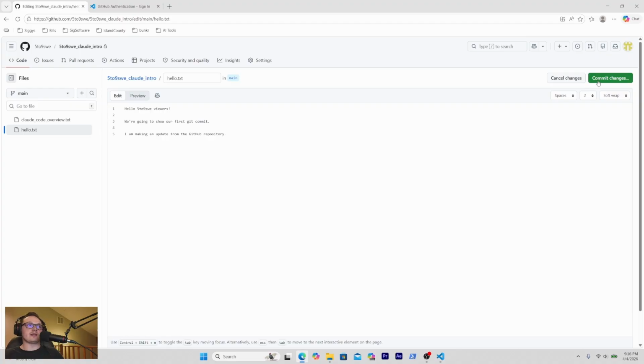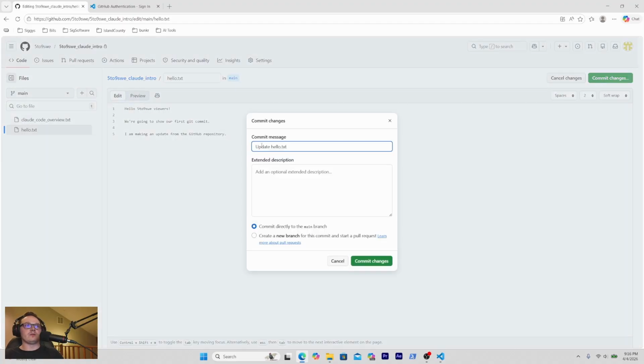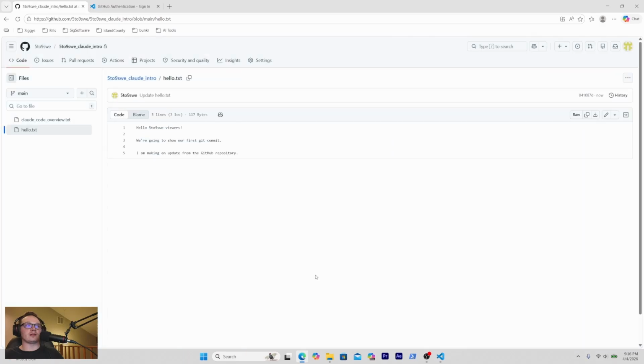And just like we did in our local environment, we can also commit from the web interface. We have our commit message that says we updated hello.txt, and again, we're going to commit directly to the main branch. So I will click commit, and you can see that file has now been updated.